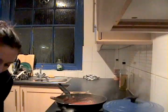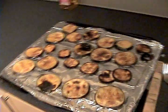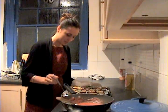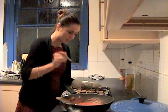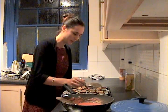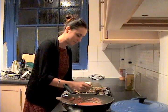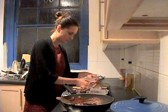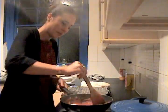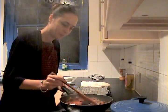Right, the aubergines are ready now, so I'm turning the grill off. The aubergines are lovely and crispy. I like them a little bit burnt, but if you don't, then make sure you keep more of an eye on them than I did. And I'm just adding them into the sauce. Mix them in, mash them up a little bit as well.